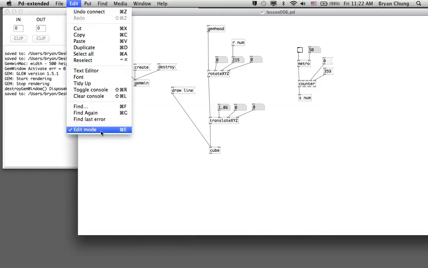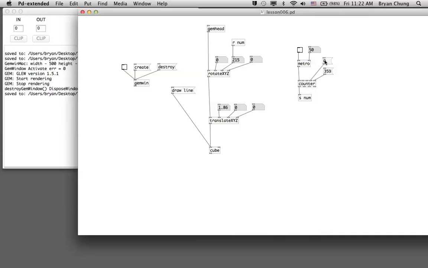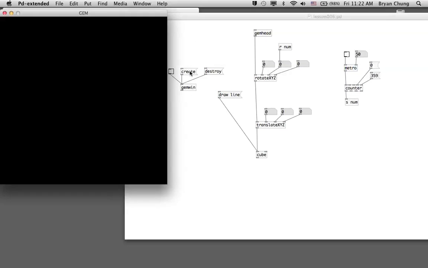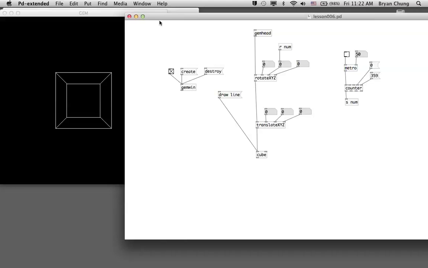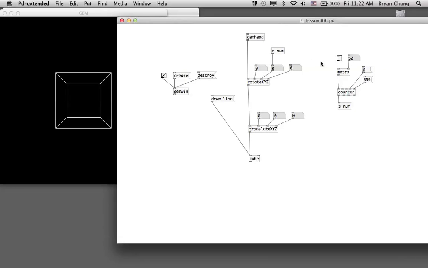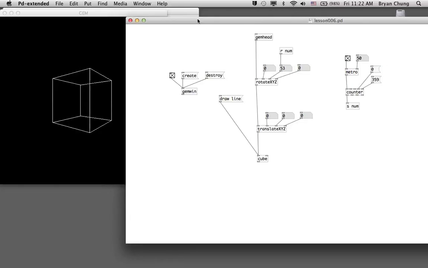So we save again and reset all parameters. So again, this is the original position, and we start the rotation.